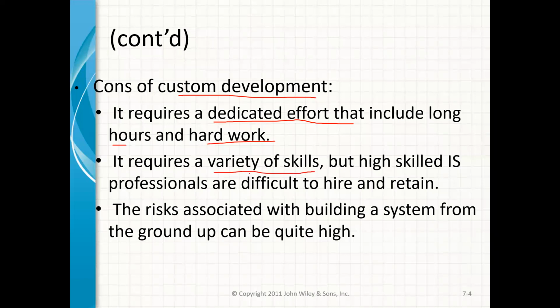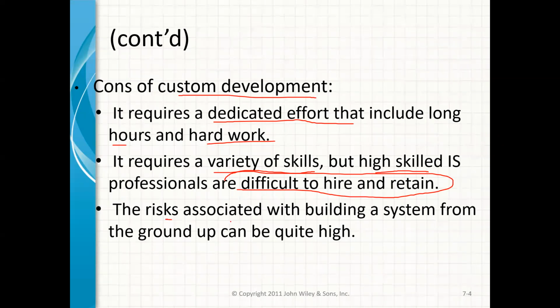You remember what we talked about, the skills that are involved in software development: from business analysts, from communication, from architects, from database experts, from back-end developers, people who can write the code for business logic. You need the front-end developers, people who can make good interfaces. So you need a variety of skills, and the very highly skilled people are very difficult to hire and retain. So if you get good people, you are not sure how long you can keep them.